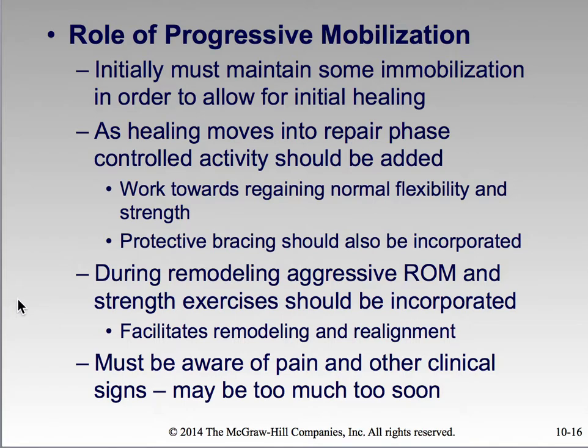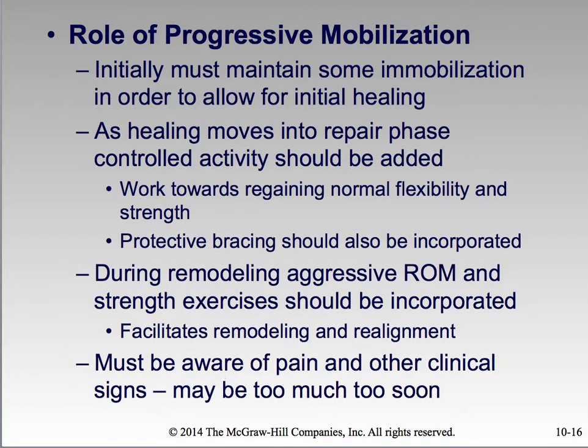And in this time too, we can also issue them protective bracing, so we can still protect the site. If we can allow movement, then we'll allow the movement. If we can't, like if it's a broken bone, then we'll definitely restrict that motion. During the remodeling phase, we really need to make sure we establish the range of motion, and we need to keep working on that strength, try to get it back to 100%. That's our end goal, right? And by doing that, we help that remodeling phase and help realign those tissues.